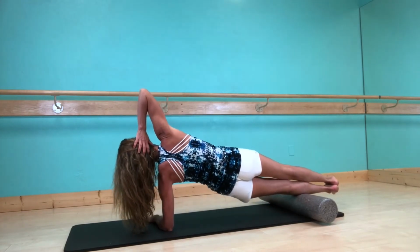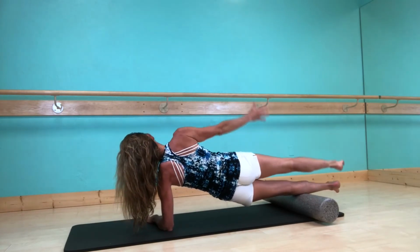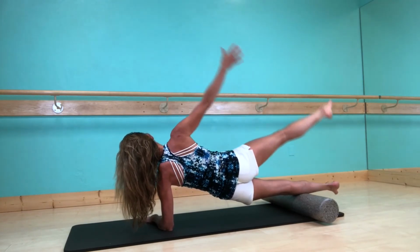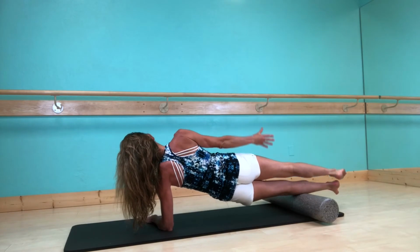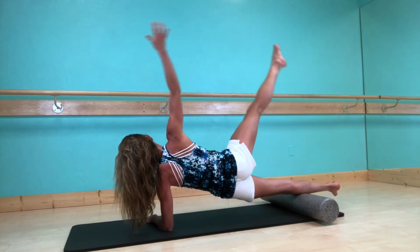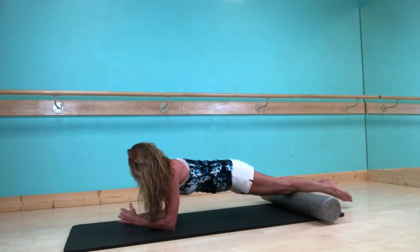Now hold your side plank for star. Reach your arm up. Lift your leg up and lower together. Inhale, lift for 4. And lower. 3. Lower. 2. Lower. One more. And lower. Good job. Come back to center on the forearms.